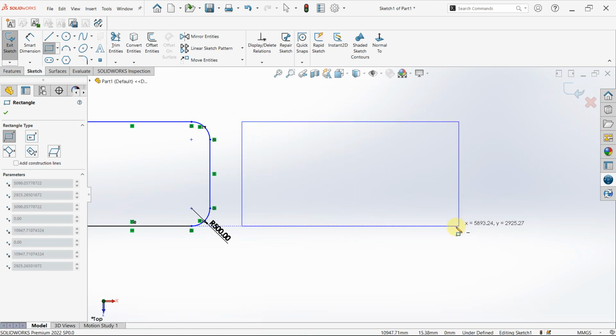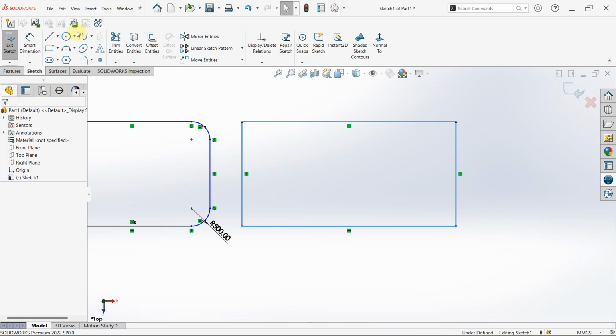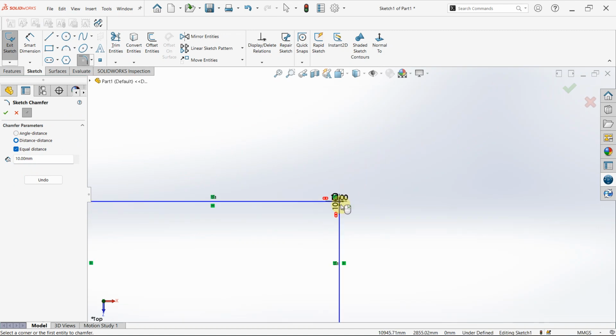They are kind of similar, but the chamfer won't have a radius; it will be in the form of a rectangle. So click, and you can use distance to define the chamfer, or you can use angle-distance to define it.